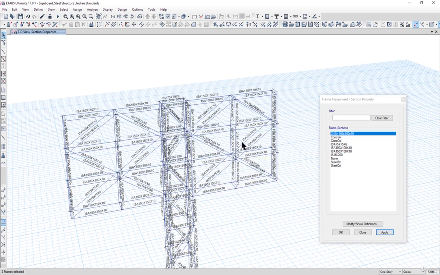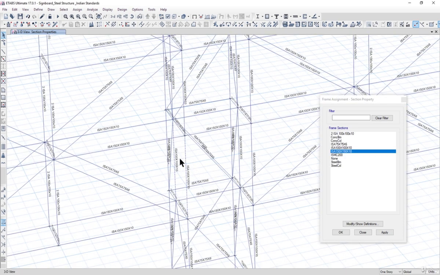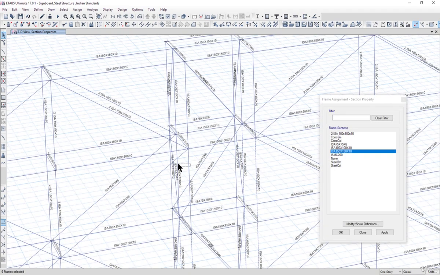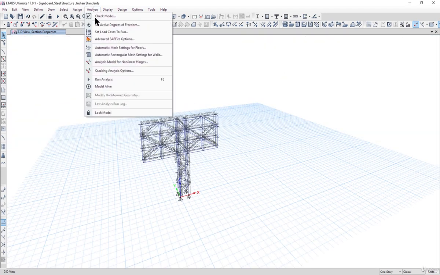And after that these sections were also failing. And these sections were also failing. So we enter double angle of 100, 110, and these vertical members are also failing. As we have assigned releases to the horizontal members, all the forces are being transferred through the vertical members. Left click on OK and then close, and then again analyze and design the structure.